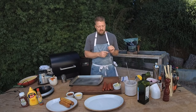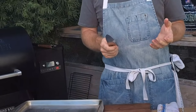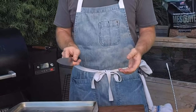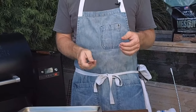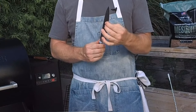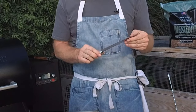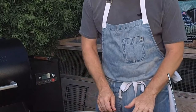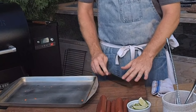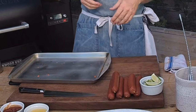Another thing, it's thin. A lot of the big bulky knives that you see are harder for smaller knife cuts. I use a lot of detailed knife cuts. I'm fairly fast with a knife, so I like to have a thinner blade knife. And the way that it's sharpened, a lot of knives are sharpened 50-50, so equally, the bevel is equal on both sides. This one is 70-30. And when I sharpen it, it's seven times and three times. Again, that helps give a nice fine edge that goes through.